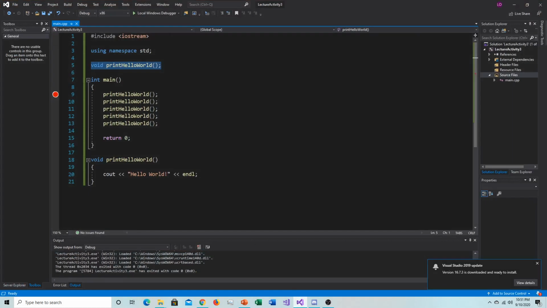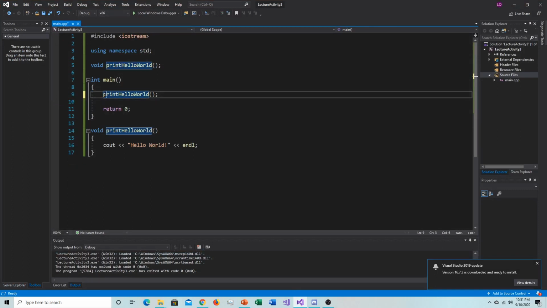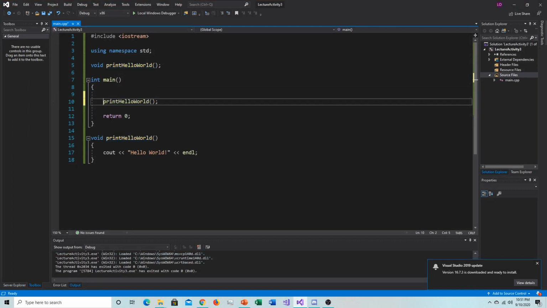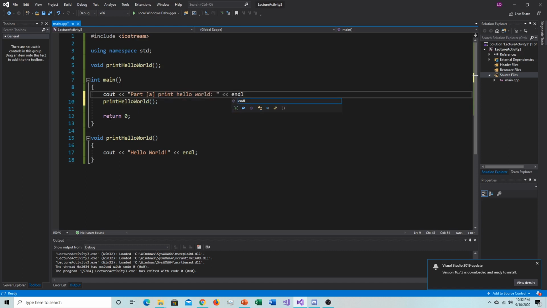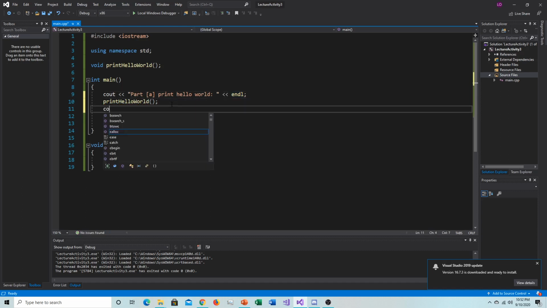And you know what? I probably should, here's what I'm going to do. We're going to do the same thing we did before and break this up into sections. So I'll say cout parts A. And it'd be nice to have some space.